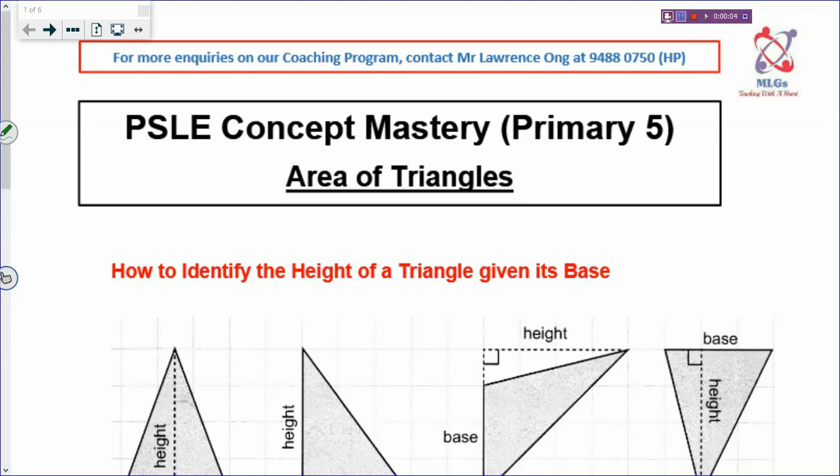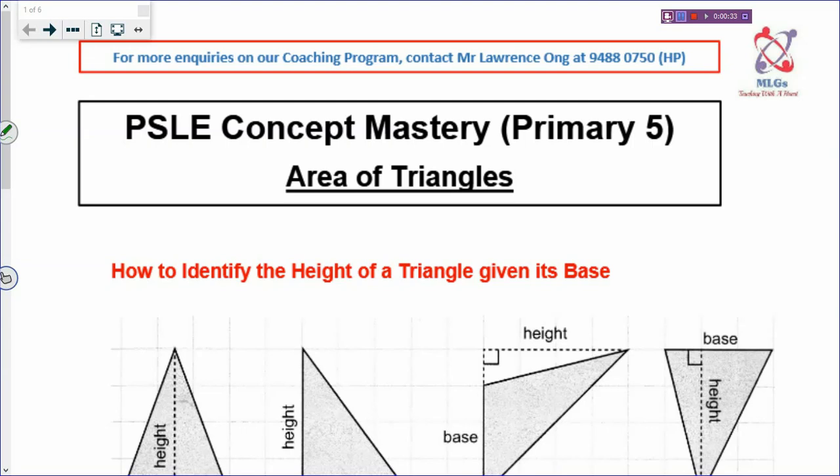So today we are going to look at area of triangles. This topic is one of the topics that students usually struggle with. What do they struggle in? They struggle in identifying the base or the height. When you cannot identify the height correctly, that's when you start to make a lot of mistakes in finding the area of a triangle. But there's a quick way to get the base and the height without making any mistakes. So let's look at the lesson and see what we can learn.